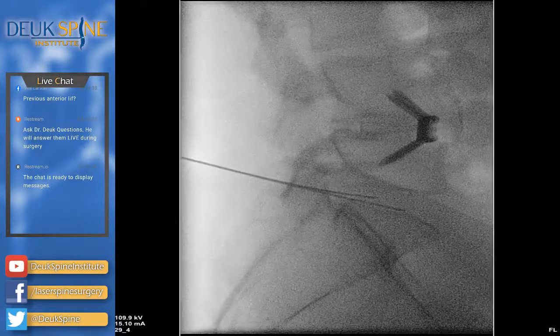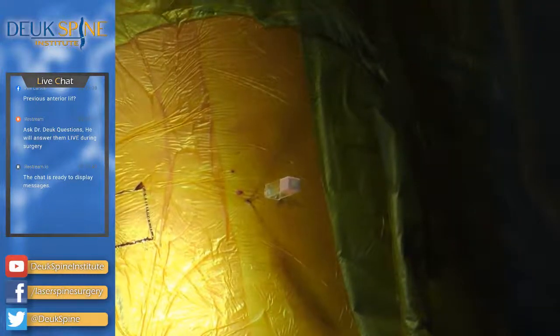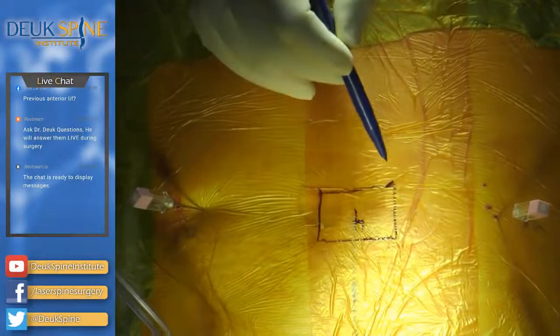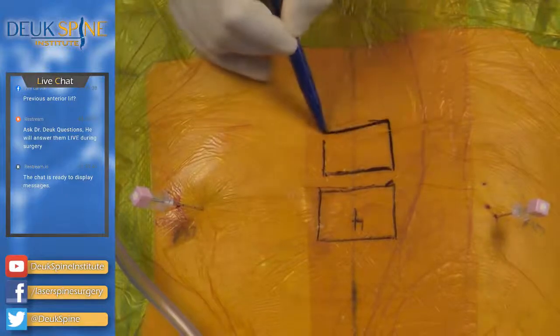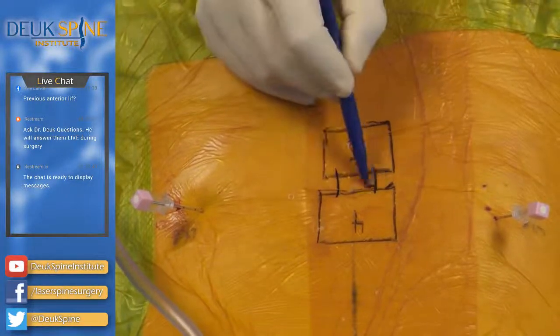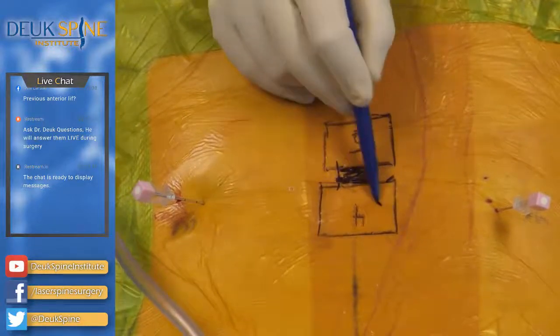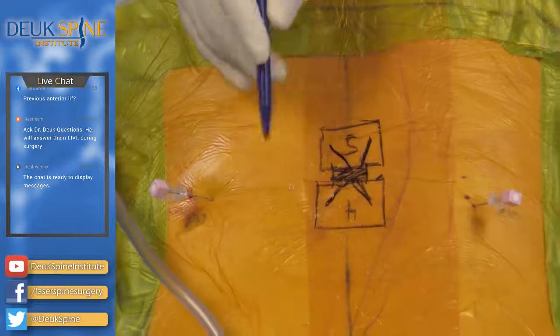All right, so folks, this patient came to us. I'm just going to draw on your back. You're going to like this, okay? Because you get to watch this later. He has an L4 and L5 fusion. We didn't do the fusion. Somebody in Colorado did. So he's got this big cage there with screws going into 4 and 5, and this was put in through the belly.